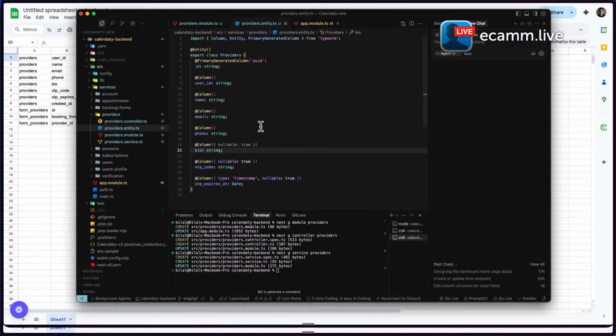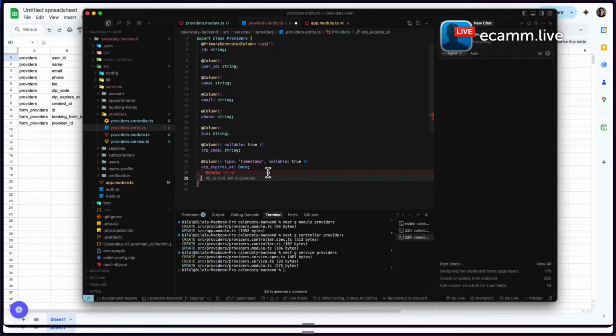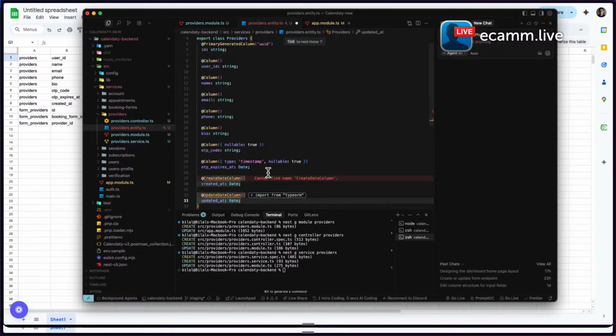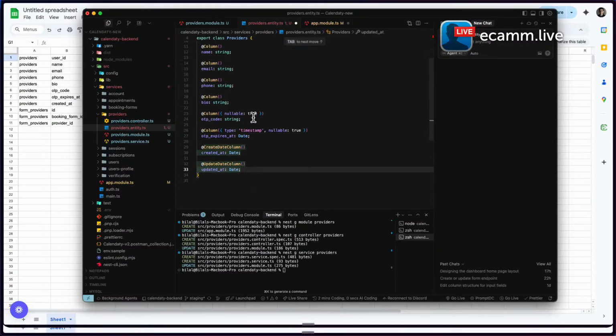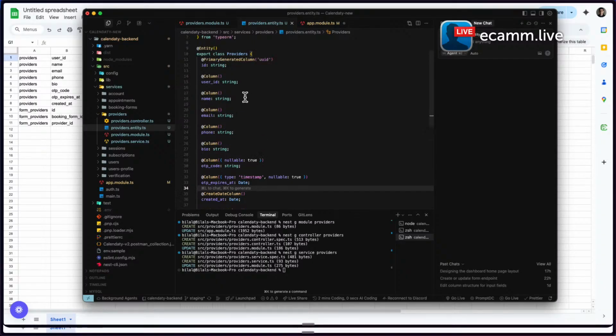Yeah. What else do we need? So we actually also need the created at and updated at. We're gonna say CreateDateColumn, import these, and that's pretty much it.